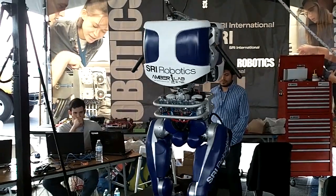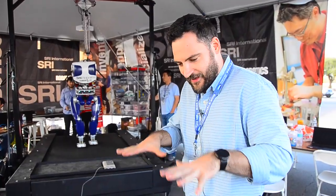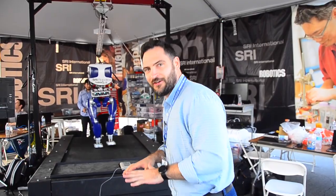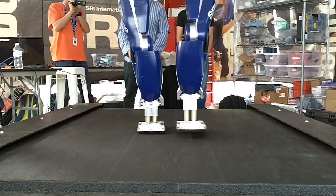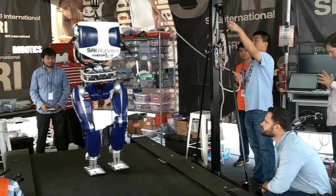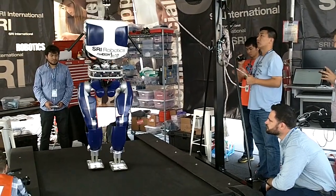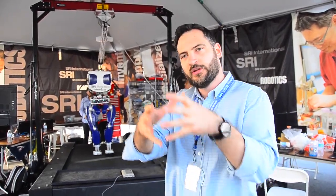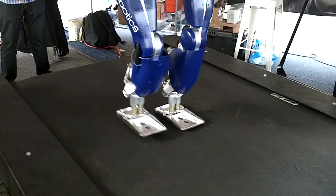It's important to differentiate this robotic walking from a lot of the robotic walking we'll see throughout the competition. Everyone will notice the robots tend to hunch down and walk in a very slow and controlled fashion — it's very non-human-like, and that's not what we want robots to do. We want them to go where we go and do what we do. The difference here is we're no longer using pressure-based notions that other algorithms build around. This utilizes the whole dynamics of the robot in a way that's formal and complete, so we can really leverage the full capacity of the robot. We're not utilizing some simple subset of what is possible but capturing the entire dynamics of the system.